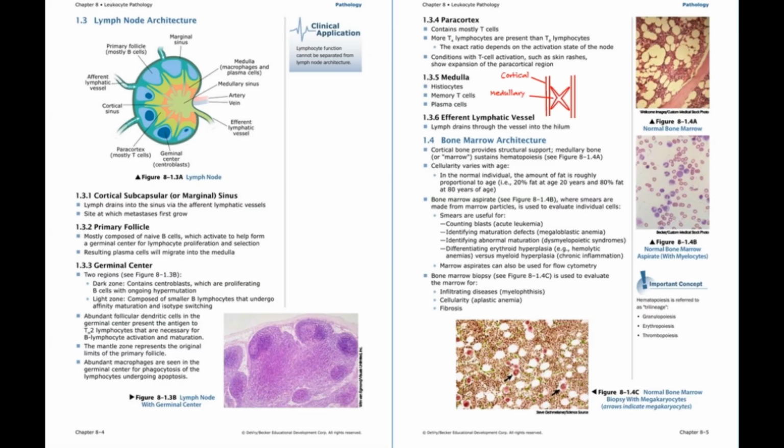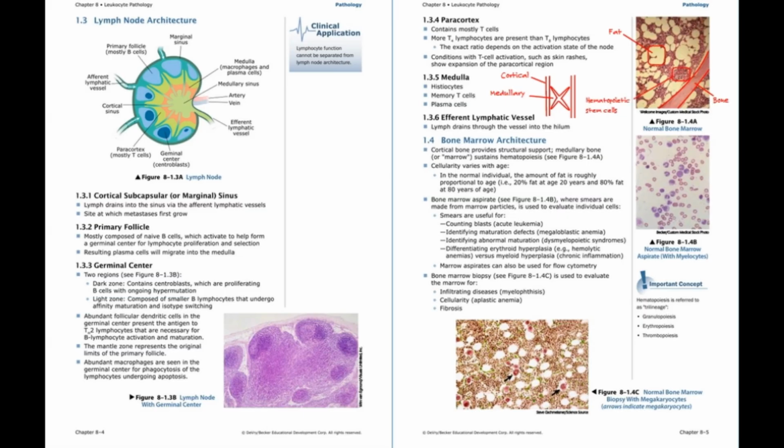And the medullary bone really only exists as an architectural structure for hematopoiesis. If we take a look at figure 8-1.4a, that large pink band coming across the picture is a piece of our trabecular bone. Hematopoiesis then occurs in that milieu. And we can see in architecture there's really two patterns of tissue. We see the large clear spaces, which is nothing more than fat, which is basically a space filler in the marrow. And then all the areas where we see the blue cellular nuclei, that's actually hematopoiesis.